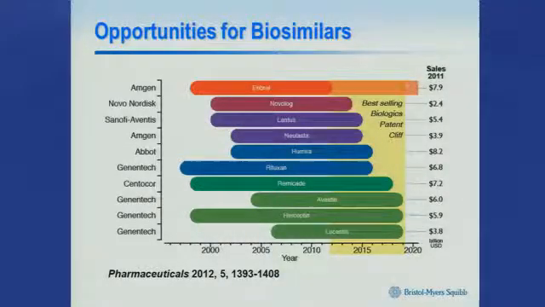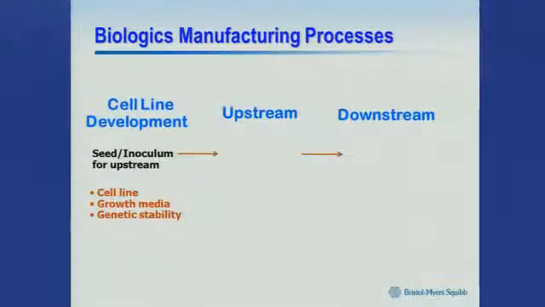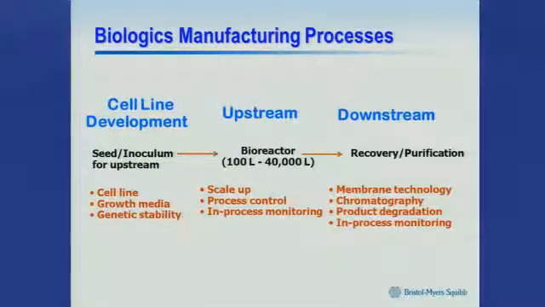So by 2019 or so, the drugs with a combined market value of about 57 billion will be off patent. That's what Hans is talking about. There are a lot of opportunities over there for big and small companies to capture, and also for young scientists looking for a career to get into.